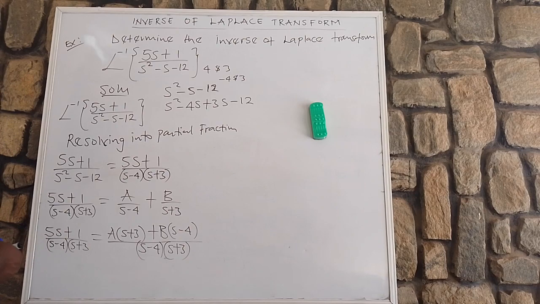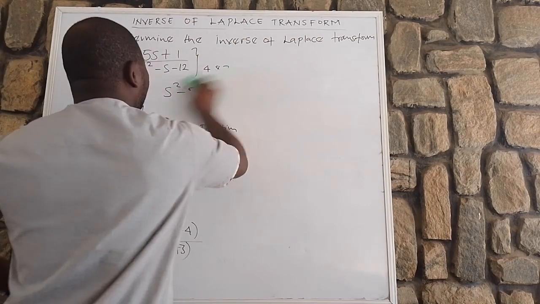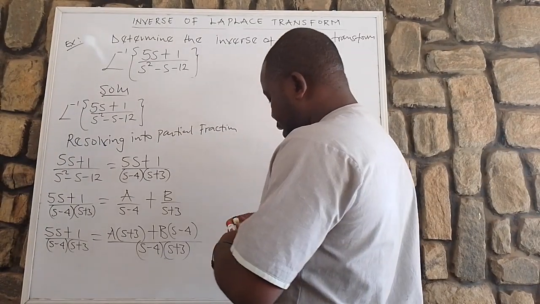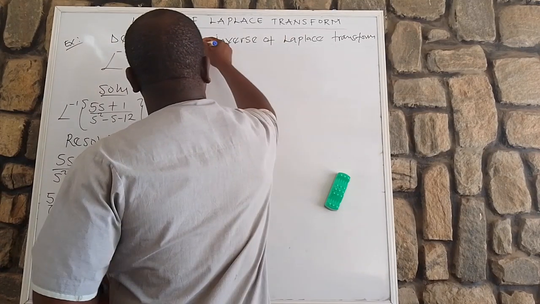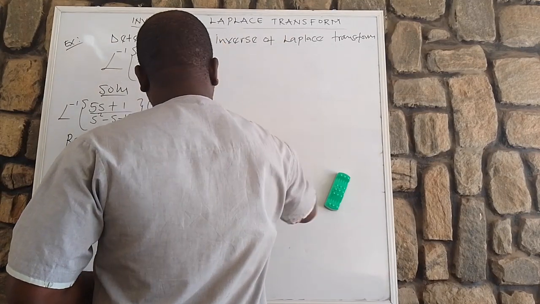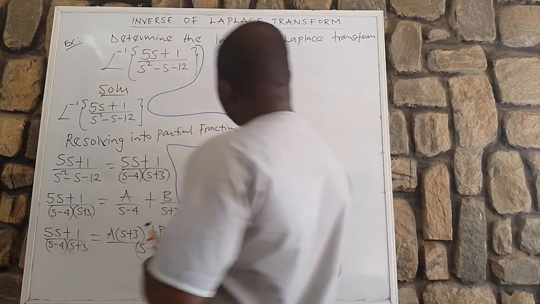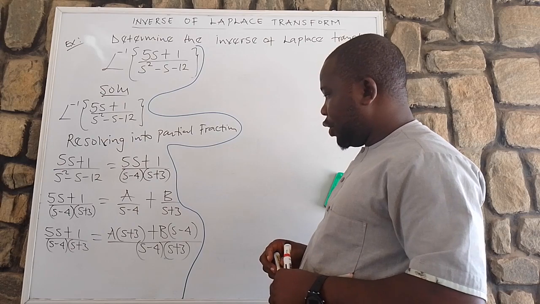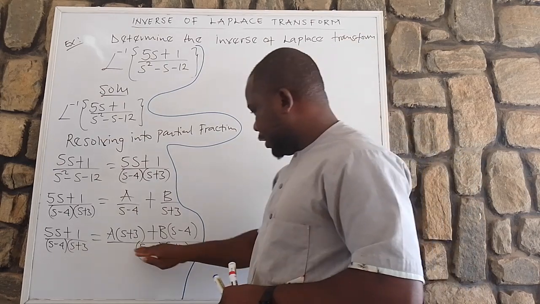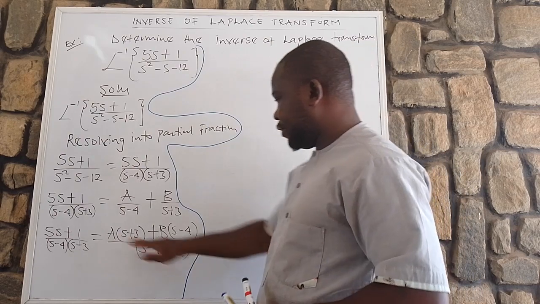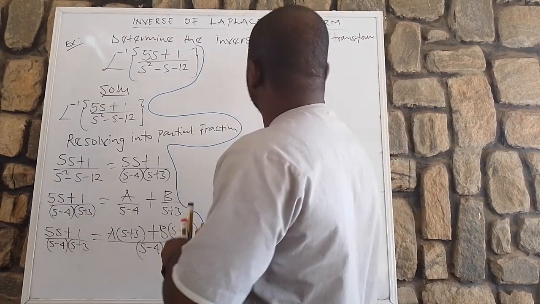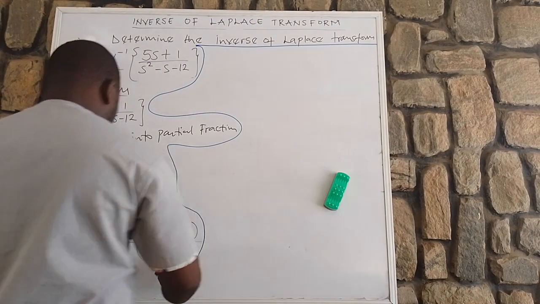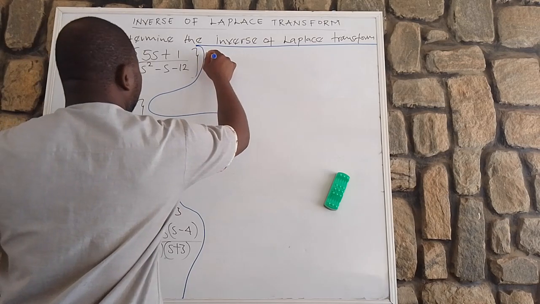Any question? No question? Okay, we are moving. If you agree with me, let's look at it this way. At this point, you discover that this and this will cancel out, true or false, because if you cross multiply, for the sake of clarity, let's look at it this way.